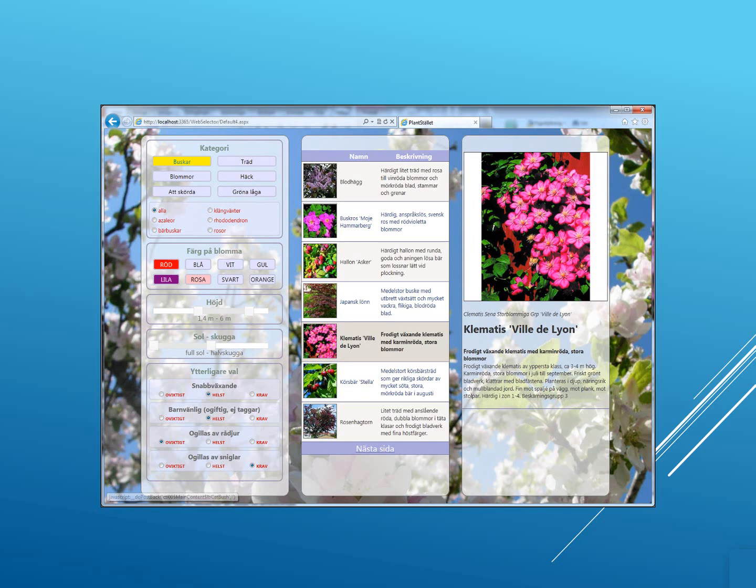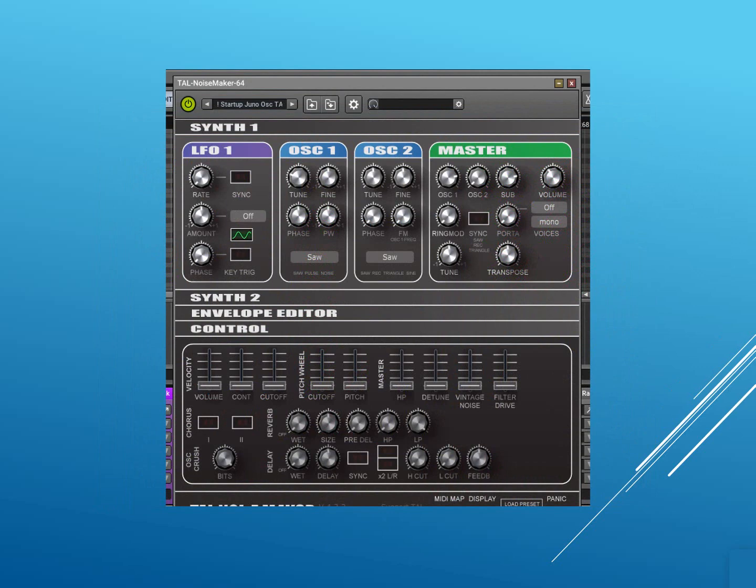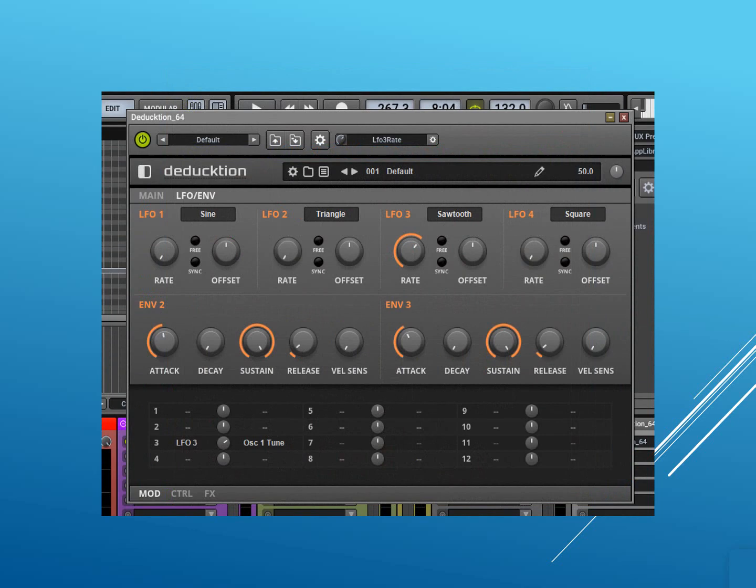So what's so special about them? Well, all software synths work on the same premises. A sine wave or similar is modulated, multiplied, etc., and eventually turned into a complex synthesized sound. This means that the main thing that differs between software synths is the user interface. And as you'll soon see, they can be quite complex.